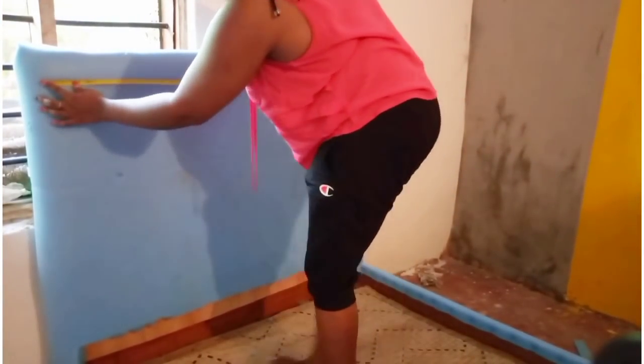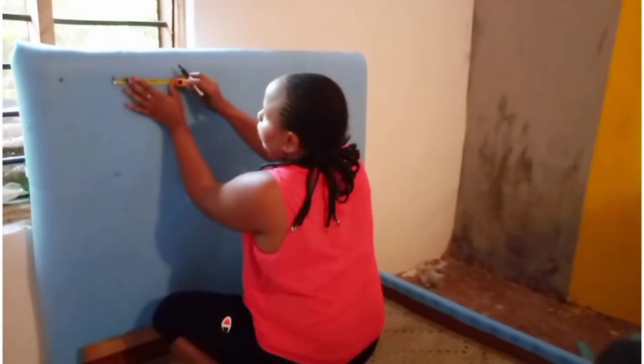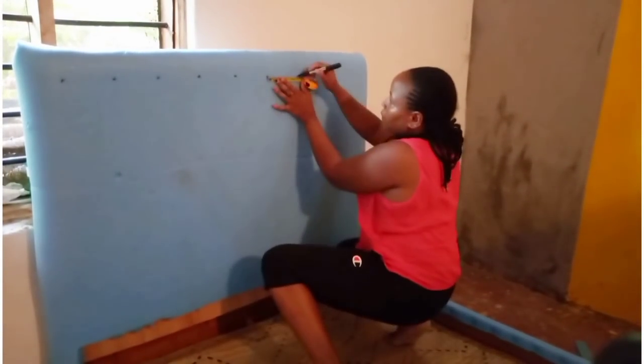If you want to see how I covered the whole bed, because I covered everywhere, even the legs, and you want to see the whole process, tell me in the comment section and I'll give you a video on that.